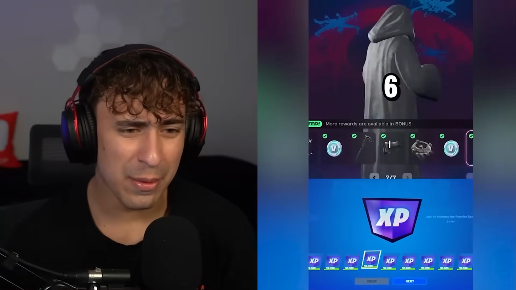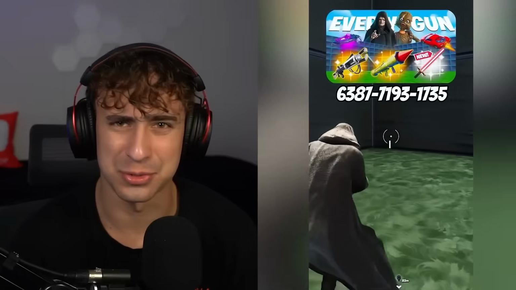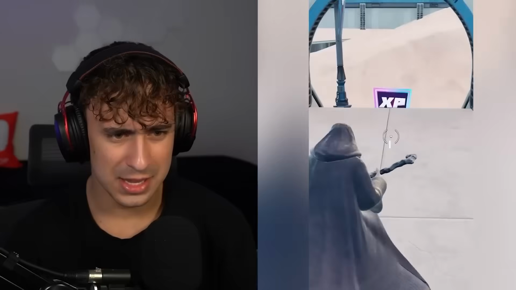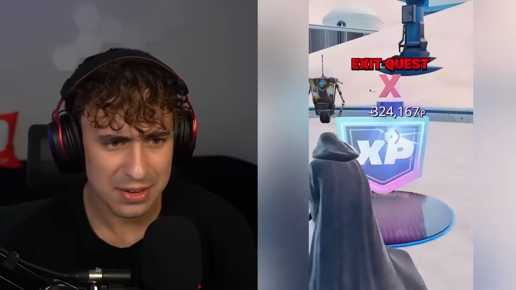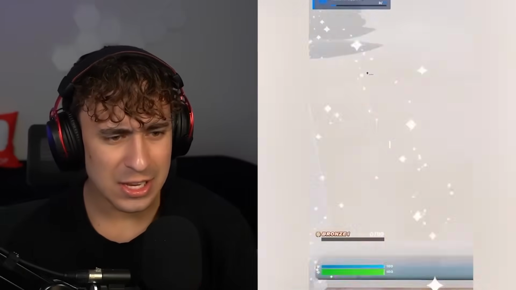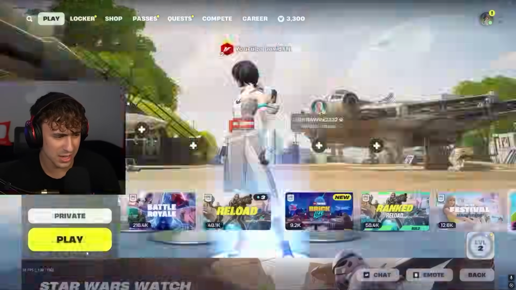All right, now we have how I finished the battle pass in Chapter 6, Season 3 in 5 minutes. What? So it looks like every gun map. He hits the secret button. He runs onto this trail, gets the XP, and he's got 1,000,000 XP. What? And he hits this and he gets even more XP. And then there's a room with even more XP. What? And he's already level 100. All right, so here's the map. 1v1 with all guns and vehicles.